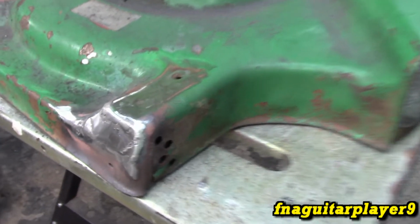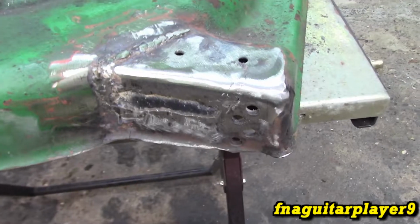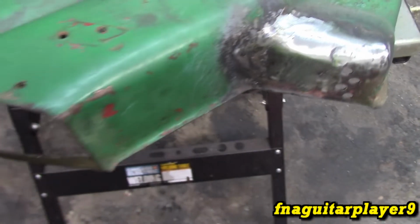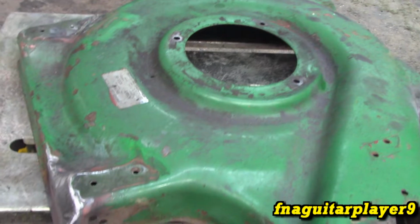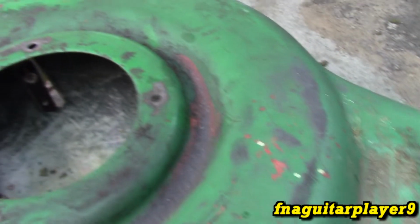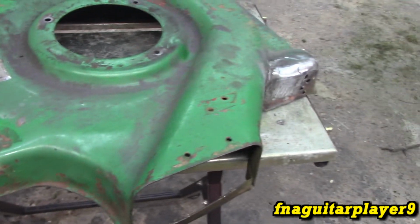Okay guys, so I got them all patched up best I could. It's not perfect. I had to drill all these holes as you've seen in this plate. About the best I can do with it. It seems like it's pretty strong now, so I'm going to sand it down a little bit and paint it. I'm pretty much going to paint it off camera just to speed the video up, but you'll see it once it's done, and we'll make maybe a time lapse of putting it back together or something, just to make the video a little interesting.